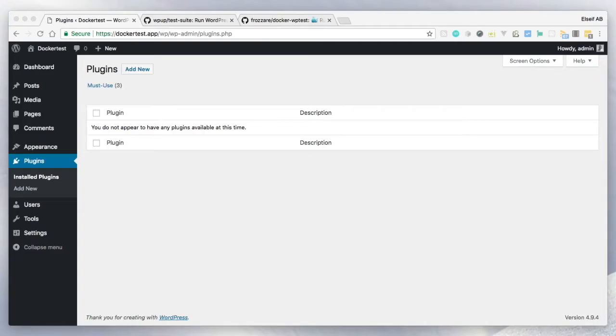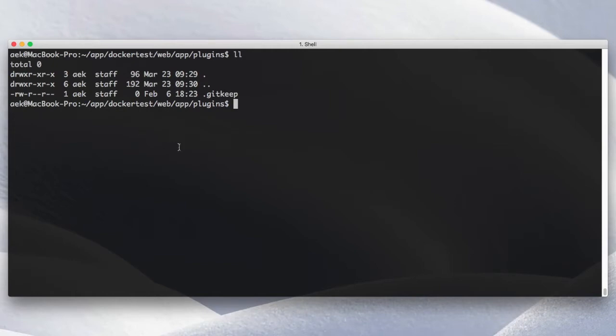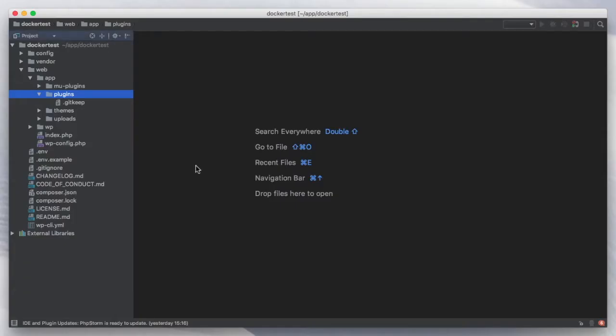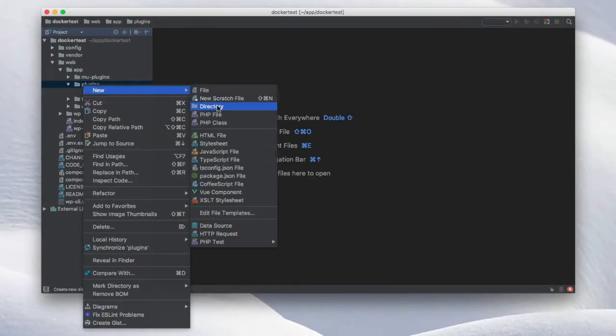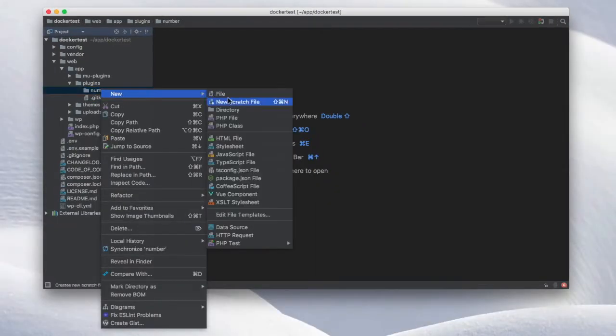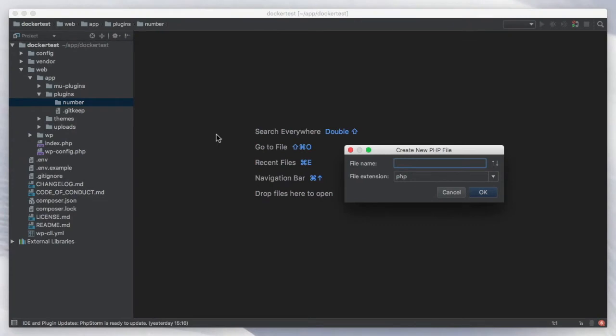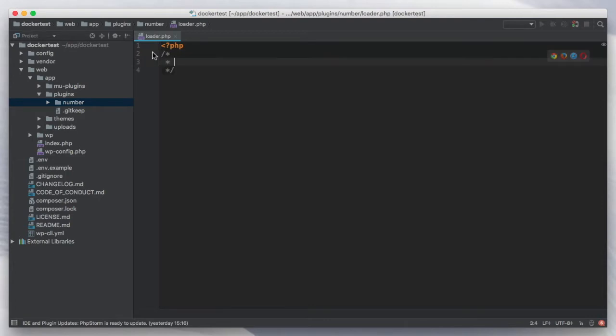First of all, we have a clean installation of WordPress. No plugins here whatsoever. And in our plugins folder inside WordPress, it's empty. You can take a look here. It's also empty, and we will create a new plugin for us. So we will call this number, and we will add a plugin loader, and we will define it with a plugin name, number, like this.